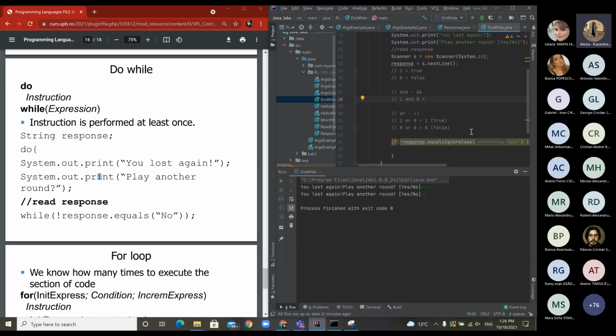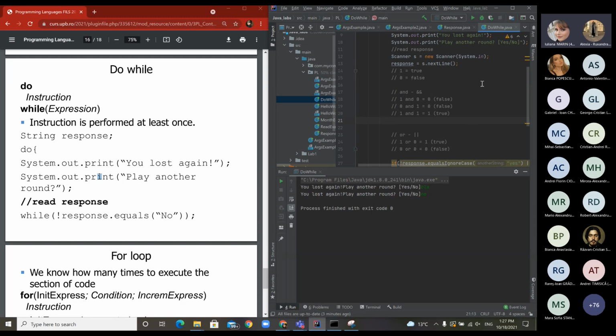It will be false. So it is 0, which is false. And the same comes from 0 and 1, it's the same thing as being false. So you need to have two arguments which are true in order to receive an answer which is true. And 0 and 0, of course, is 0.